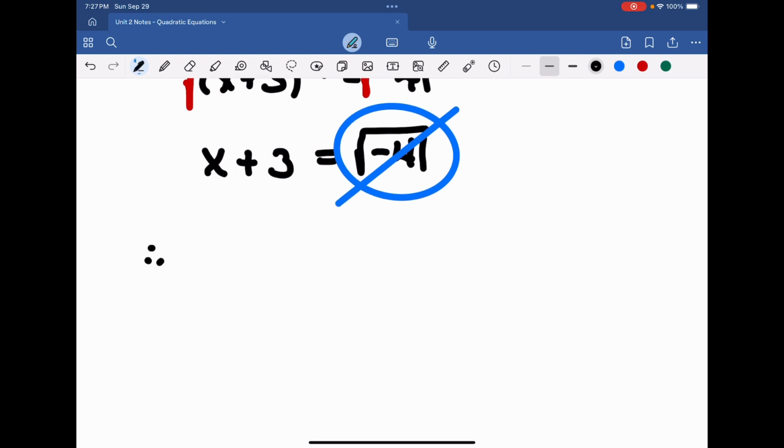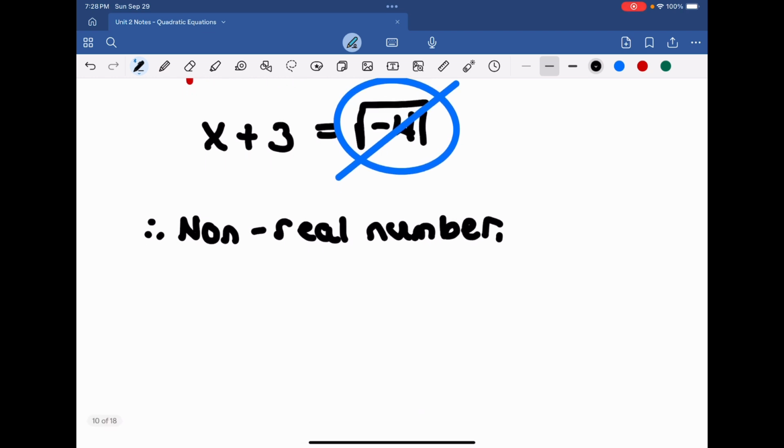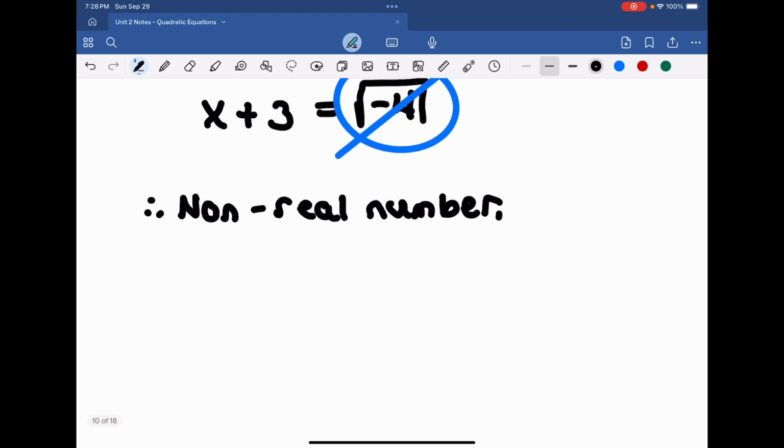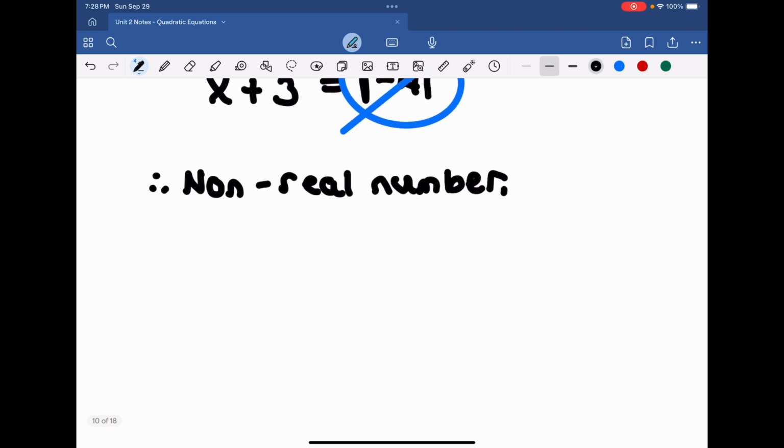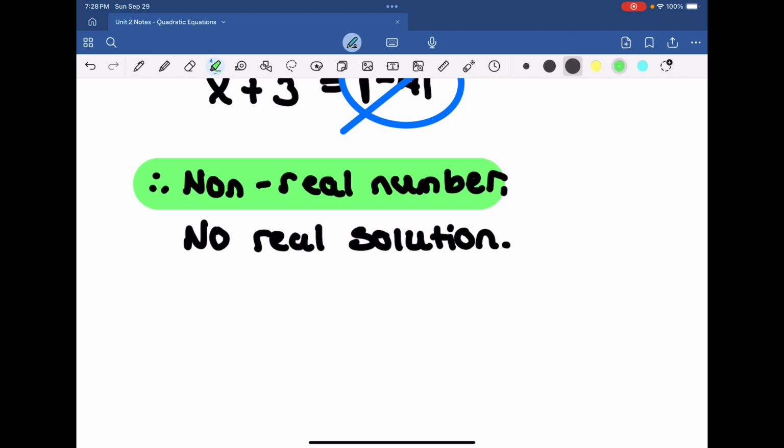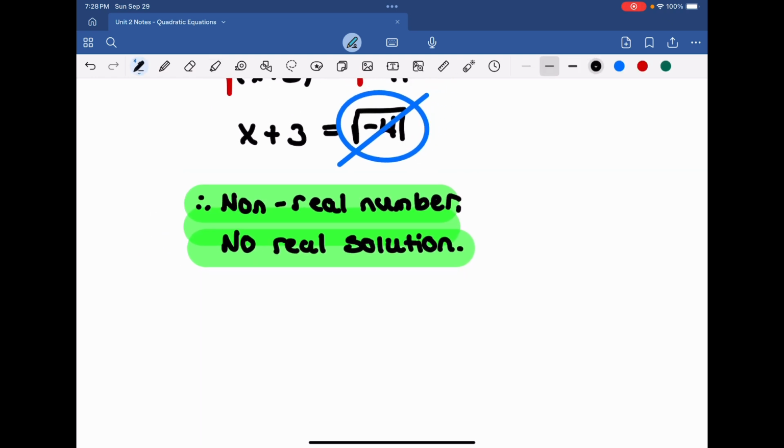So if this is a non-real number, which we're going to classify it as, eventually you'll say these are actually imaginary numbers, but that's not until university or the post-secondary level, if you even decide to take math that far. So we don't want to get super complicated with these things. It's a non-real number. We cannot do this at our level. So if it's non-real, there is no solution. Or we could say no real solution. That would be another way to phrase that. So please watch out for those negative square roots. Negative square roots are not possible for us at this level until we introduce the complex plane, which many of you might actually never see.